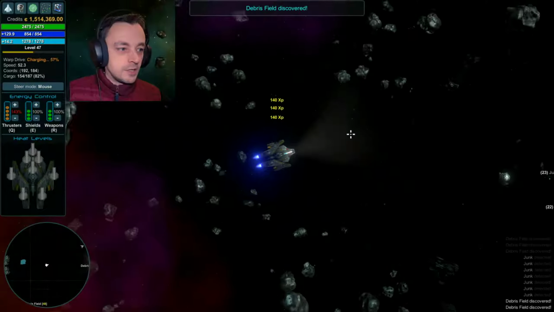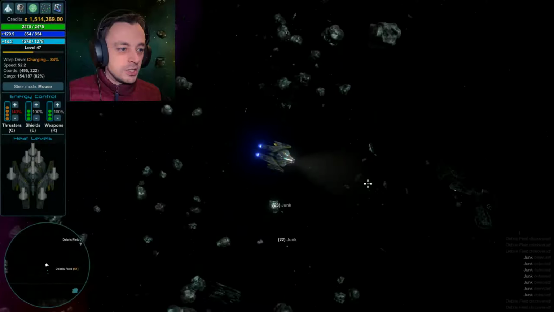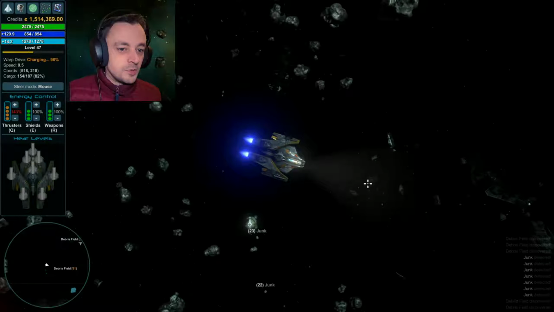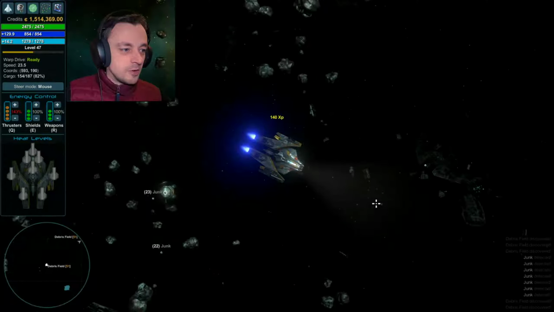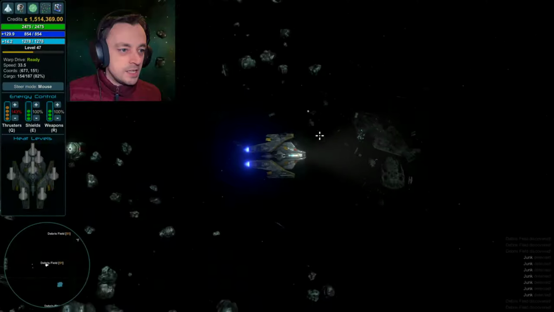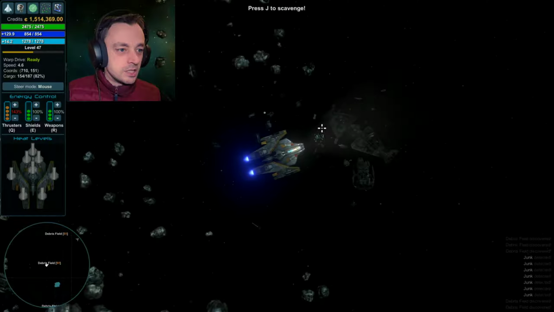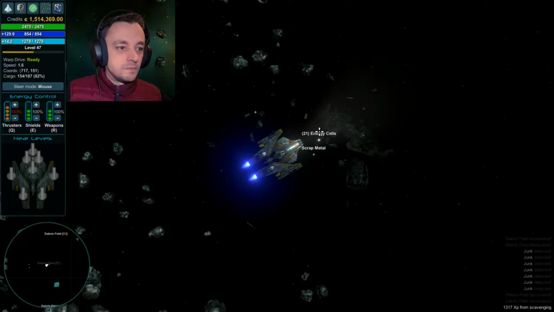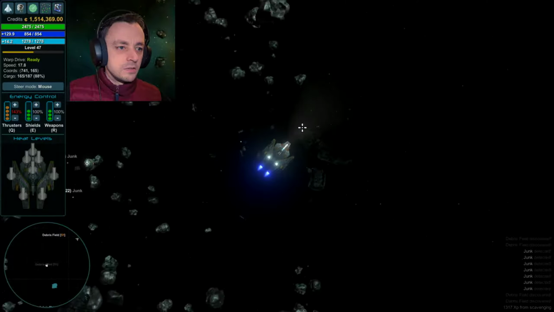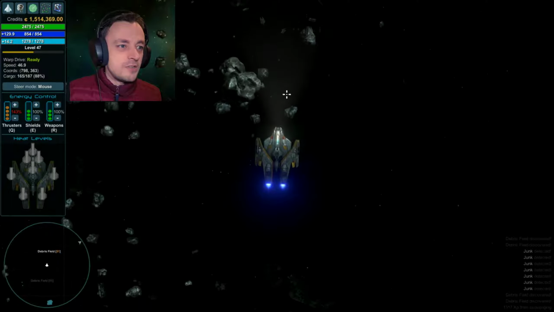I've also been finding lots of these debris fields and getting it to a stage where I can actually scan the debris fields and potentially find things other than mines. I have been finding that most of these debris fields are mined, which is quite interesting. I had no idea that there was mines everywhere until I started to discover that there was mines everywhere, and now there's mines everywhere. So when you do these debris fields, there's a high chance of mines.